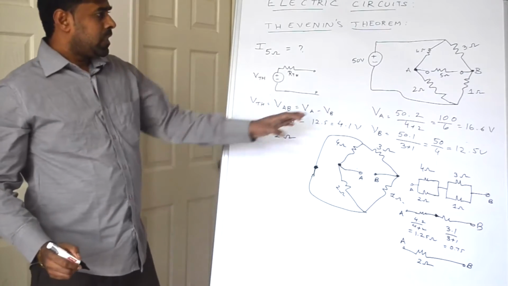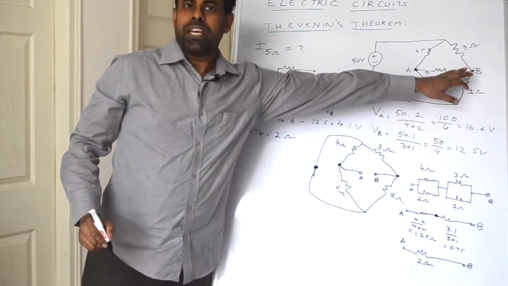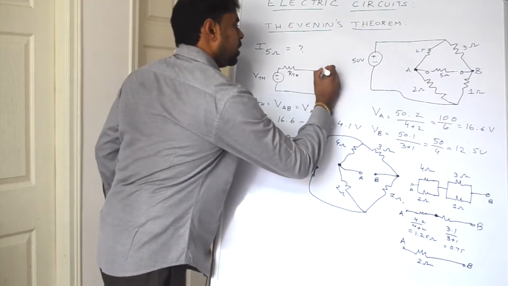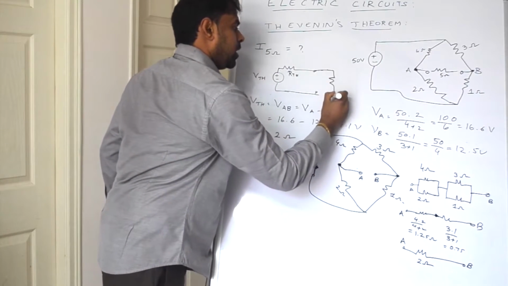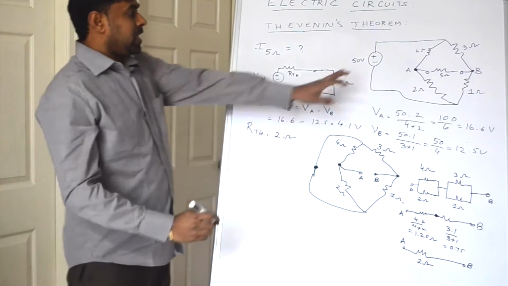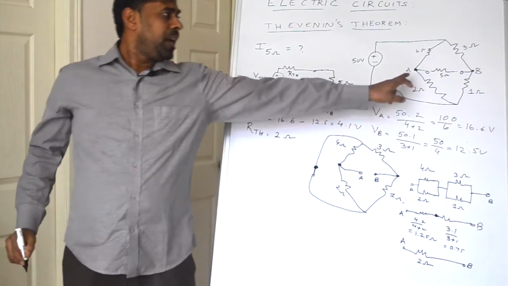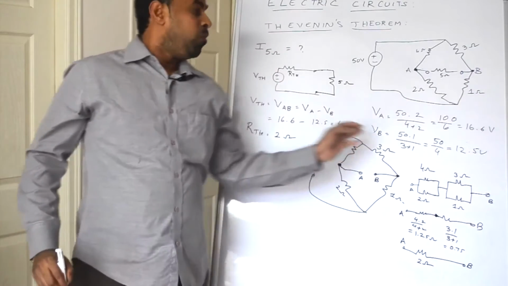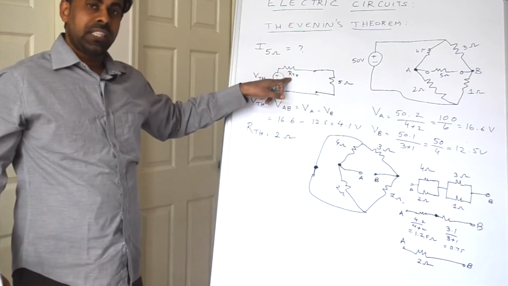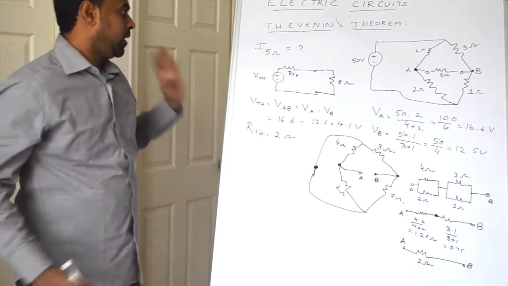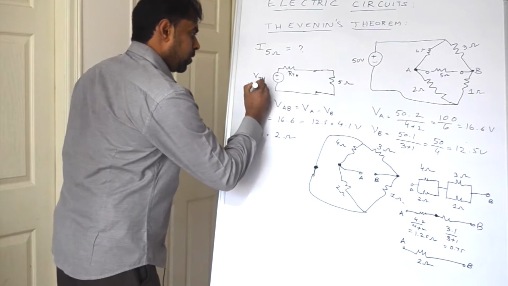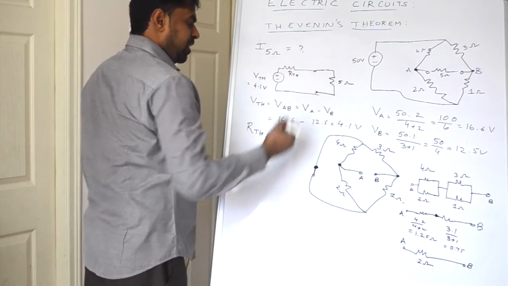Next, we have created a set of open circuit terminals. Actually there is a 5 ohms across those open circuit terminals. That means for our convenience we have created a set of open circuit terminals. We found the Thevenin equivalent voltage as well as the Thevenin equivalent resistance across the open circuit terminals. So our Thevenin voltage is 4.1 volts. Thevenin resistance is 2 ohms.